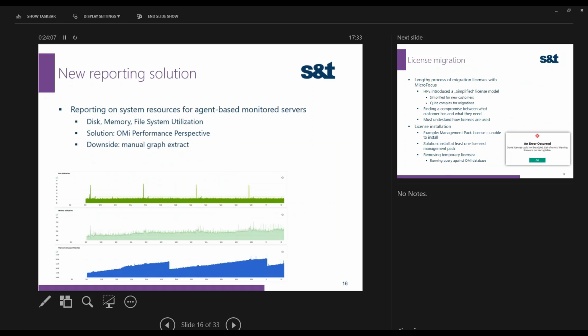Why do I keep talking about a new reporting solution? Because we all know that the new OMI has a big and shiny OBR, the Operations Bridge Reporter. Yeah, well, the thing with this reporter is it demands a massive amount of hardware. Initially, if you look at it, you want to run it on 24 cores and 96 gigabytes of RAM.